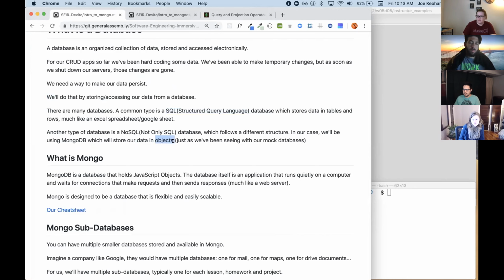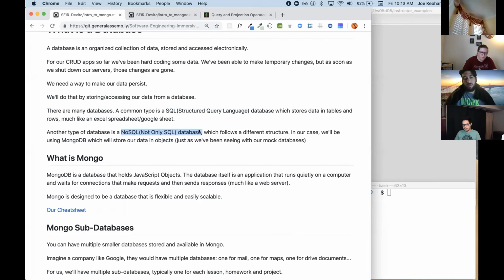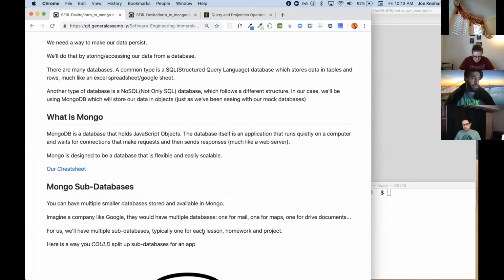In the evening class, the JavaScript class I teach, specifically, we cover Firebase as a tool for doing that. And that Firebase tool is the same thing as this. It is a NoSQL database. It's stored as an object, and that's how we retrieve it, and that's how we push it back up. So Mongo is the same construct as that. One is kind of a software as a service. Firebase is online.